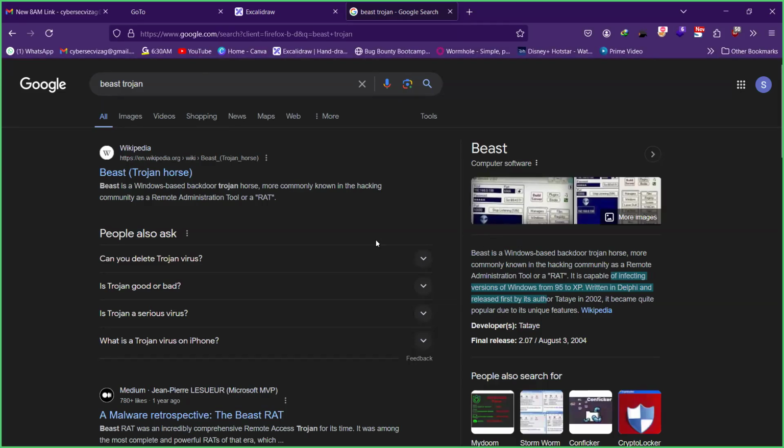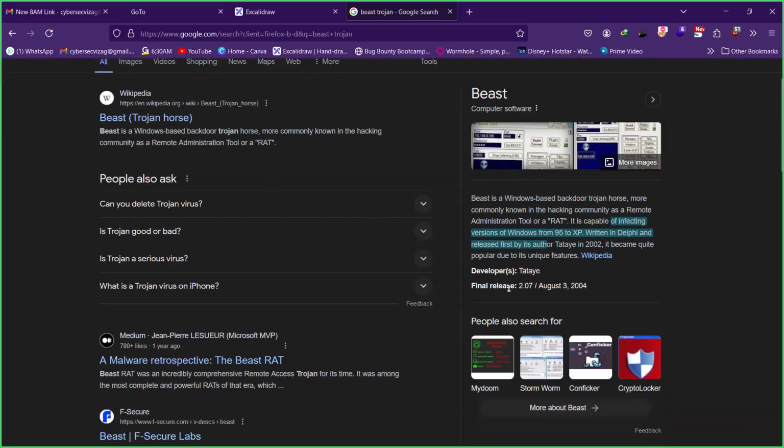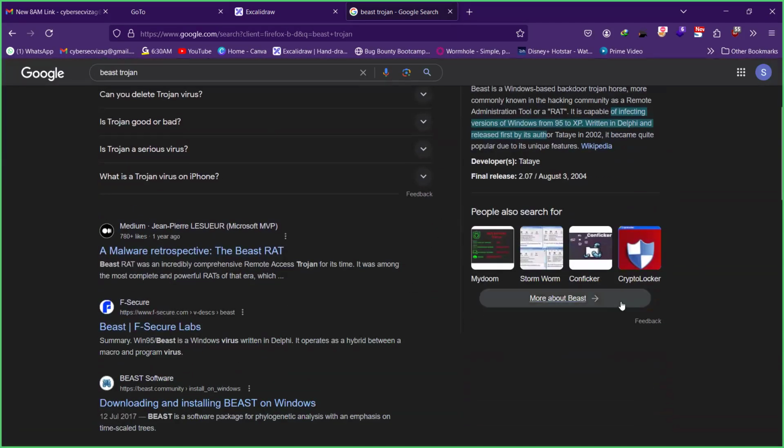But as mentioned, in real time, you're never going to use this tool. It is only used by attackers to show you how Trojan attacks work. So I'm showing this in my lecture to show you what the Trojan attack looks like, but you never use this in real time. As an ethical hacker, you have to defend your system from these kinds of Trojans. There are other applications as well: Mydoom, Storm Worm, Conficker, CryptoLocker. All of these are other Trojans or ransomwares available.